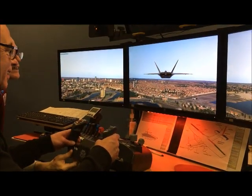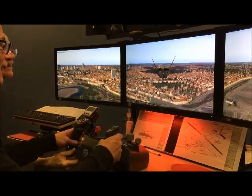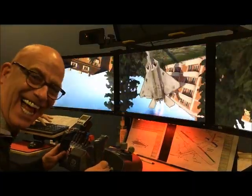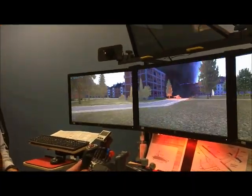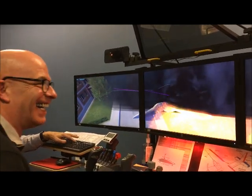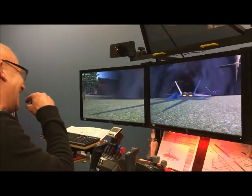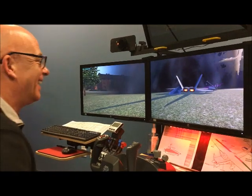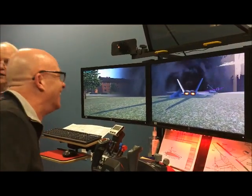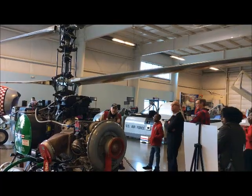Okay, what happens when you crash? I don't know. We'll find out. Oh, God. David, how could you? David, how insensitive. You could at least land. Princess Charlotte goes to that school, dang it.